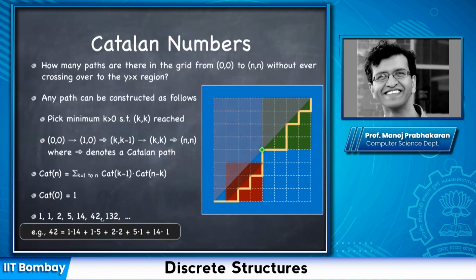And at any point, say for example here, 0, 1, 2, 3, 4, 5. So cat 5, what you do is you would be taking all the values cat 0 to 4, and for each value of k equal to 0, 1, 2, 3, 4, you will be multiplying it with cat n minus k. So if you notice here, there's 1, 1, 2, 5, 14, and here it is 1, 1, 2, 5, 14. You multiply these numbers in this order, and that will give you 42. Okay, and so on. Keep computing 42, 132, and so forth. You might wonder if there is a more succinct formula for cat n instead of this algorithm, and it turns out actually there is. These are called closed form expressions, and we'll get back to this later.